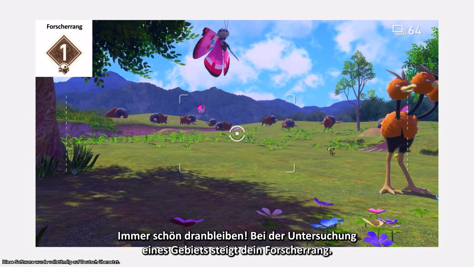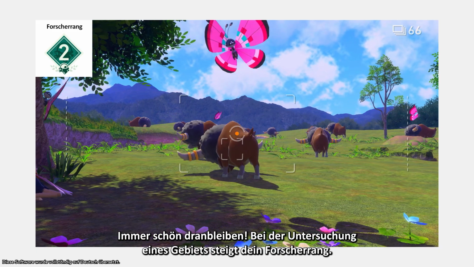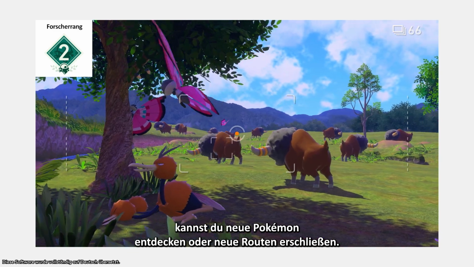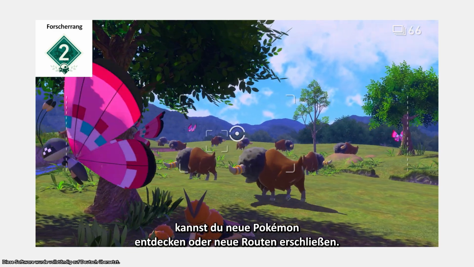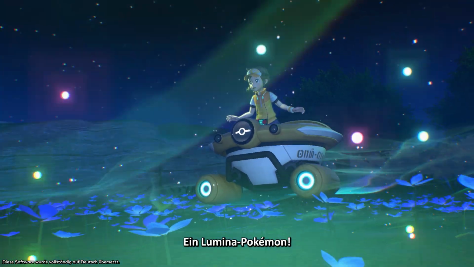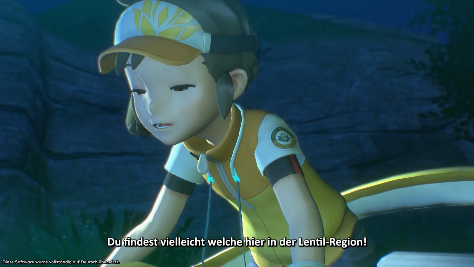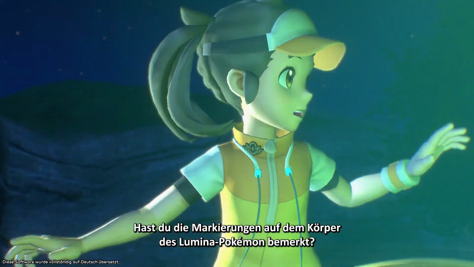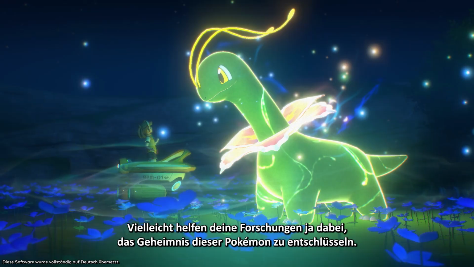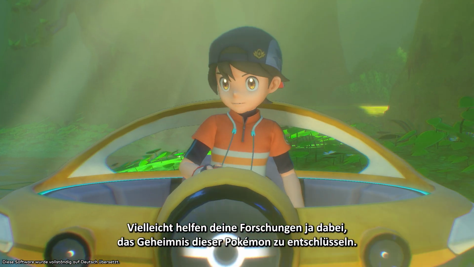As you continue to research an area, your research level there will increase. When your research level increases, you may get to witness new Pokémon or access new routes. And what's this? An Illumina Pokémon! You may just encounter some here in the Lentil region. Notice the distinct markings on the bodies of Illumina Pokémon. Who knows? Maybe your research will uncover the mystery behind these mystifying Pokémon.